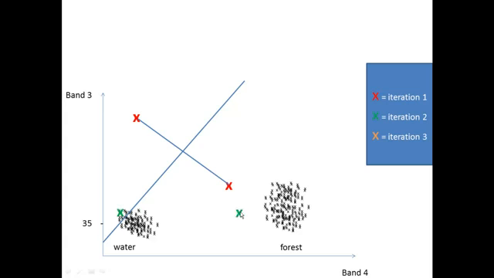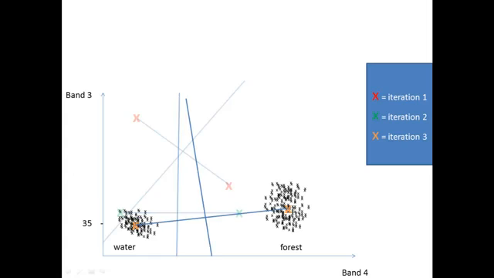In the next step it will compute the centroids of these classes. So the new centroids of these classes are here. So it's not 50% over here, there are 40% over here. So this is one centroid, and another centroid is among these pixels. Once again, we will try to segment this graph into two sides, this side and the second side, and we will find a quite good solution because all the water pixels are on one side of this line and all the forest pixels are on the other side of the line. But as you can see, the centroid of this class is way out of the forest area.